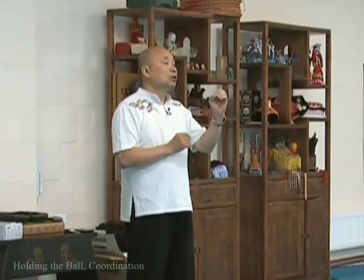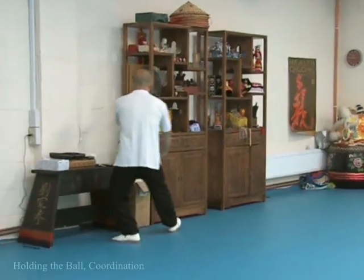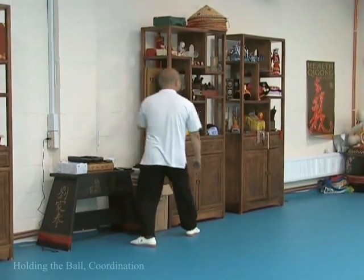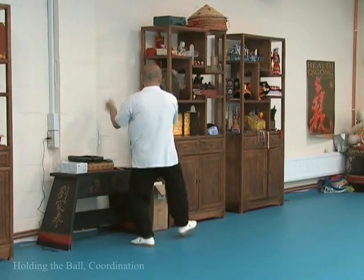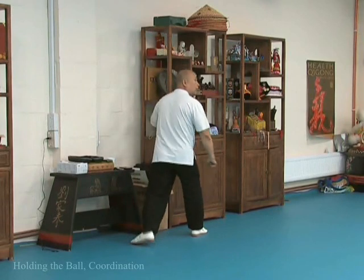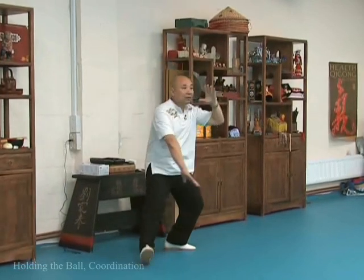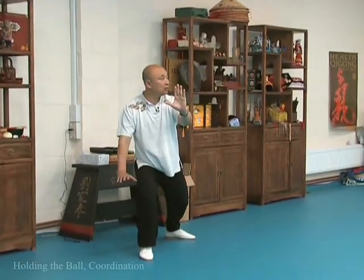So that's why when we go back and practice individual postures, don't just do the postures. Just actually work on the coordination of your body and mind. The most important thing is you must make sure when you finish, everything finishes. So that means if I touch here, for example, stop. No good. This, I push, move, together. Stop. Okay? So this is what you need to learn: make sure nothing carries on when your stance is done.